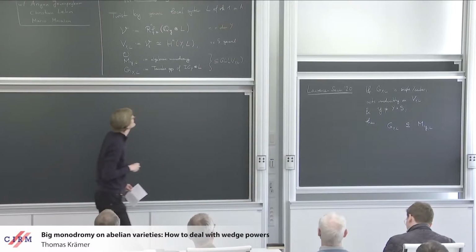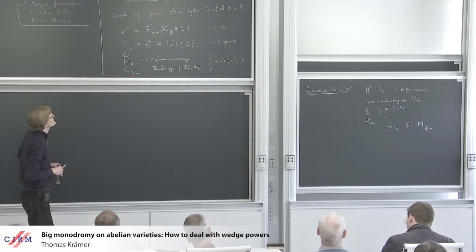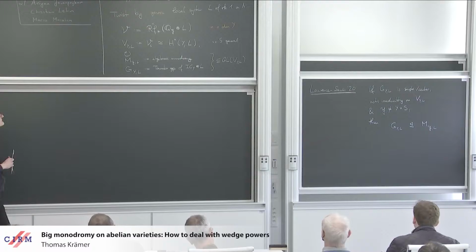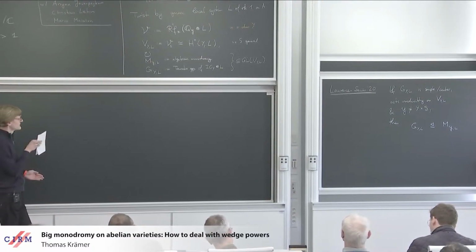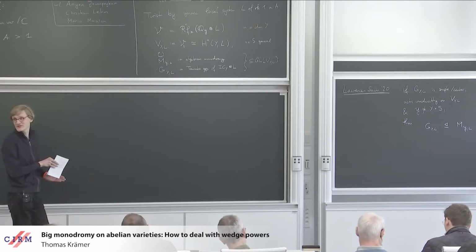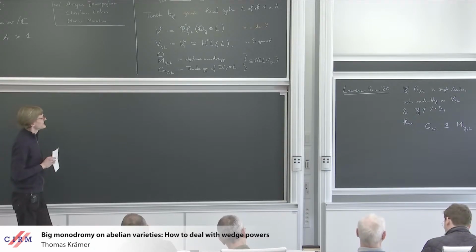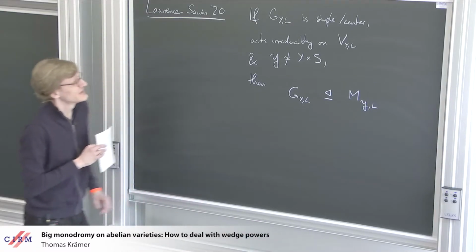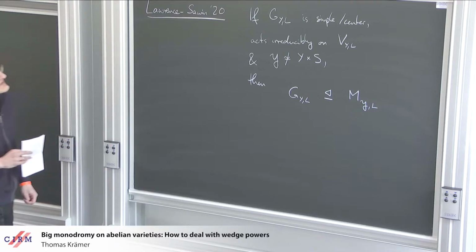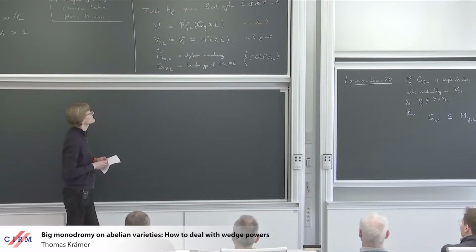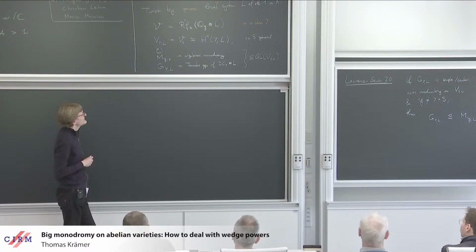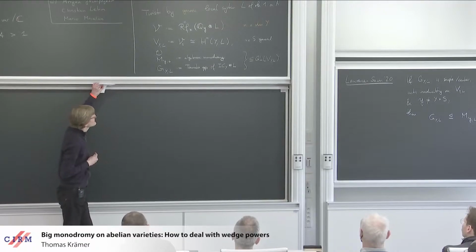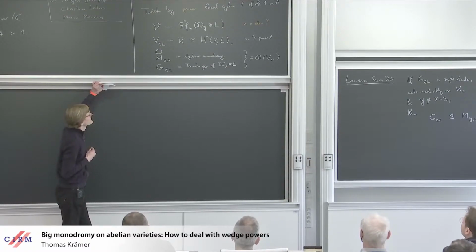So you should think of this maybe a bit like the theorem of the fixed part in Hodge theory, where you have a monodromy group and you have a Mumford-Tate group. The monodromy is really depending on the family, and the Mumford-Tate group is the Mumford-Tate group of the Hodge structure on a very general fiber. The situation is very similar here, philosophically speaking at least. For the theorem of the fixed part, the inclusion would go the other way around, but the philosophy is very similar. So invariant tensors under the Mumford-Tate group are monodromy invariants, and here invariance under the Tannakian group will give you monodromy invariance and vice versa.